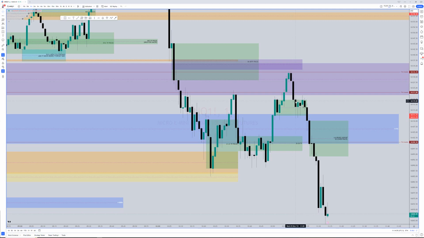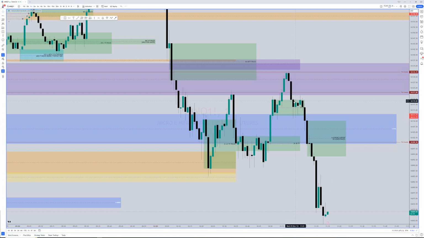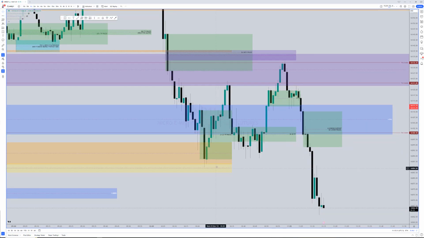Price immediately reverses, tests up, and then sends it lower into this turning point at what time? 11. Now, are we deep enough to be at a turning point higher? No, I was looking for this area right here to hold us up. But what does it do? It holds up 1, 2, 3, 4, 5. So does it get there within the window? No, it doesn't. So are we buying it? No, we're waiting for the next turning point. 6 to 8. What does that do? Does it close below the mean of this? Yes, it does. So it means that we're going through, which is where I was targeting this low here.